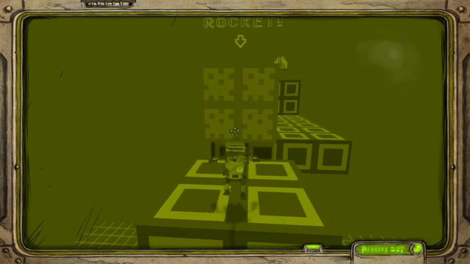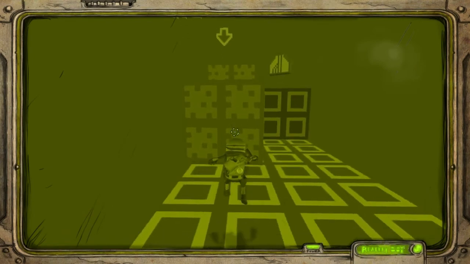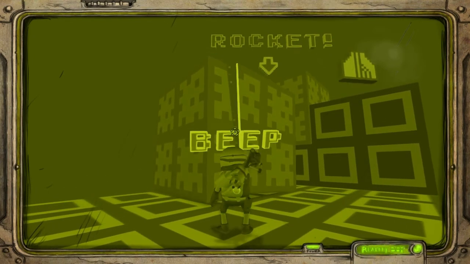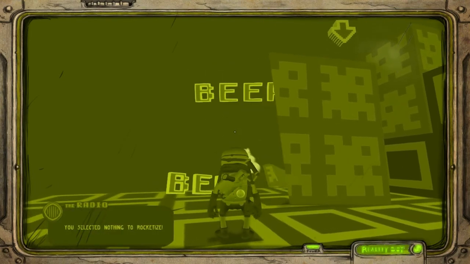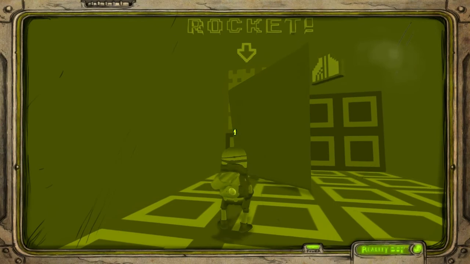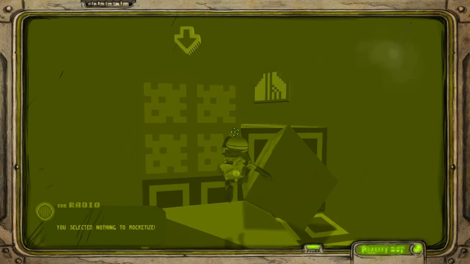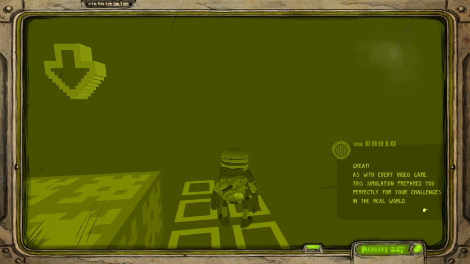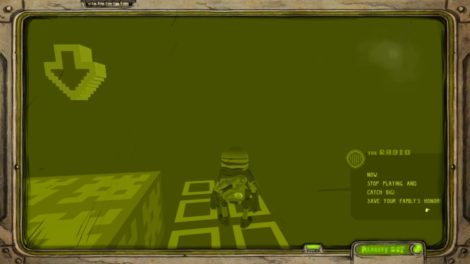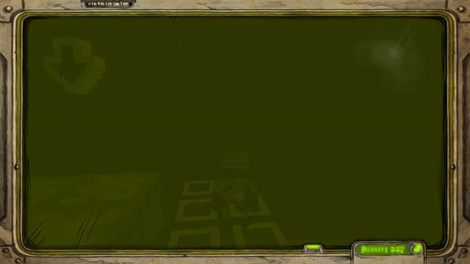I wonder why that first one didn't really do anything. Whatever. That's the best part about terrain deformation, is that we can kind of just cheat and cut up the landscape so we don't have to do what the game tells us to do. Alright, it seems we have to catch Big, the other half of our Tiny and Big pair.